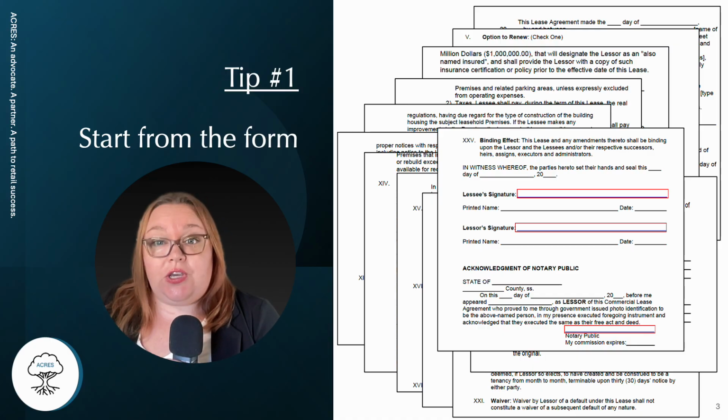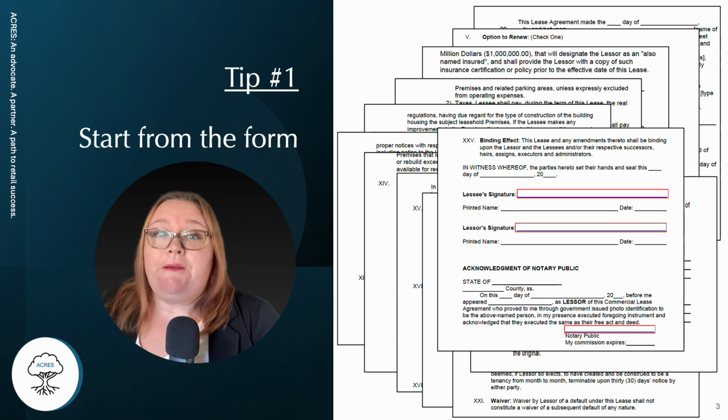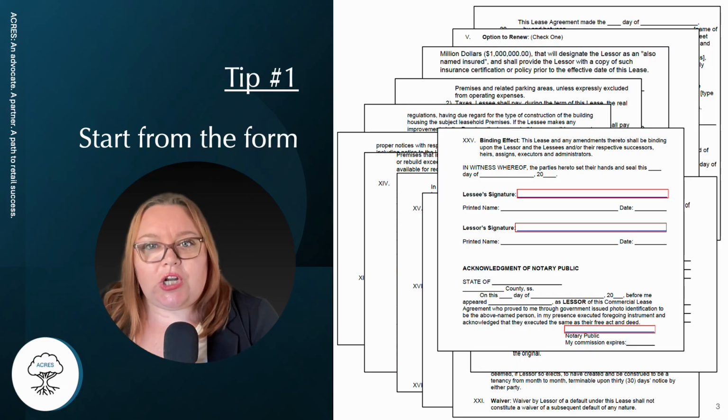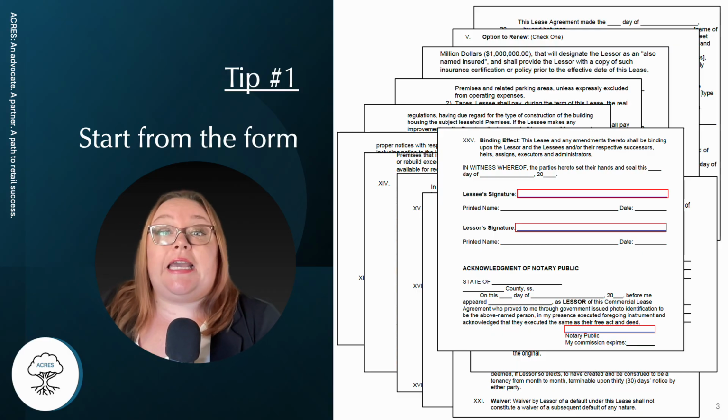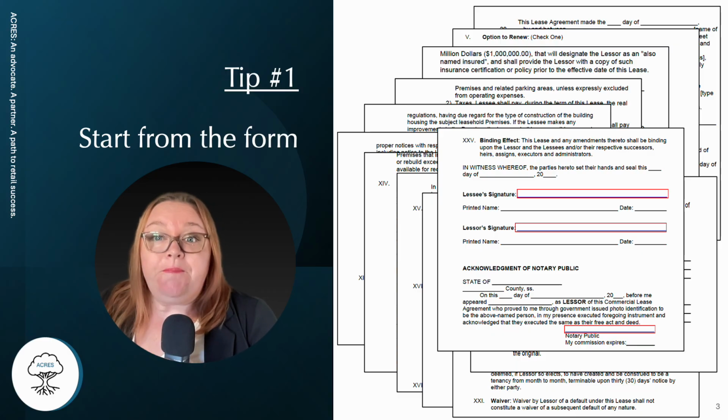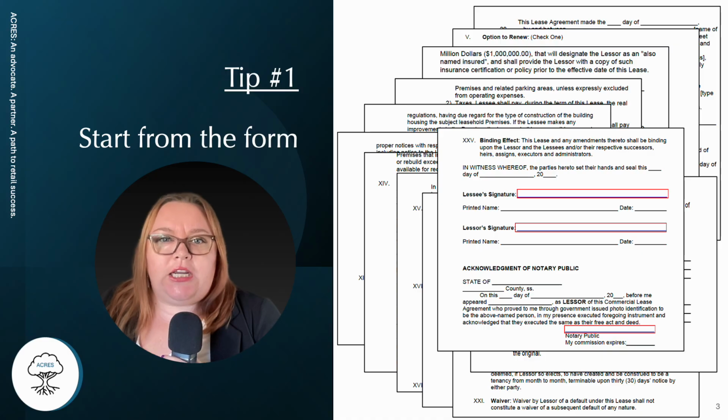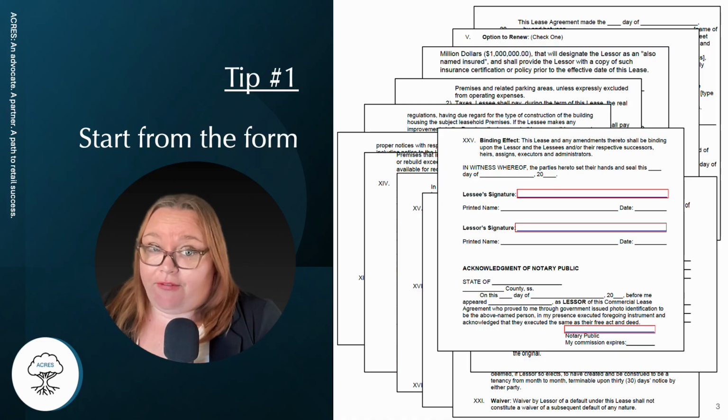So start with your executed LOI and enter the already agreed upon terms to their respective lease sections. The initial draft is going to be easy to compile. The only modifications on the form are going to be the deal-specific terms from your LOI. Now, the tenant's attorney is likely to make modifications to the form language in their redraft. This is fine, as long as they're redlining and replacing the existing language with clear and concise new language. It's a negotiation. Both parties should understand what the non-negotiables are versus what can be modified.